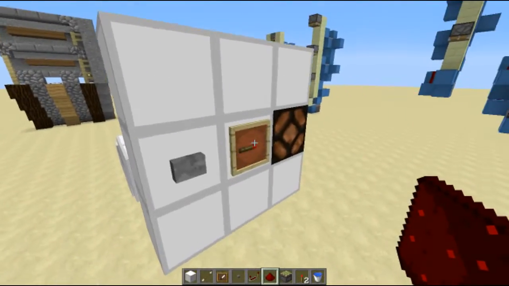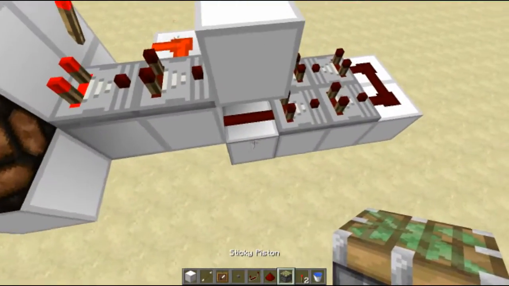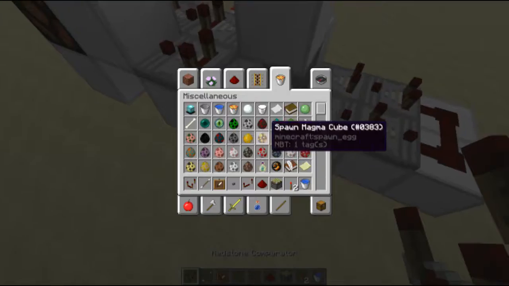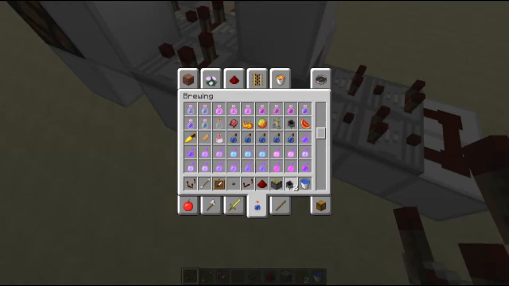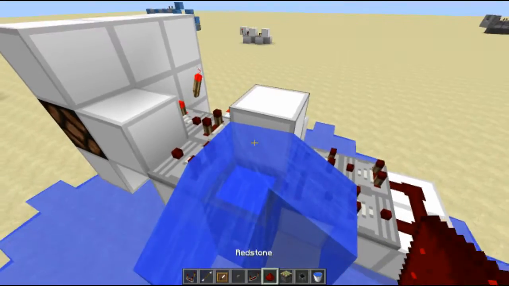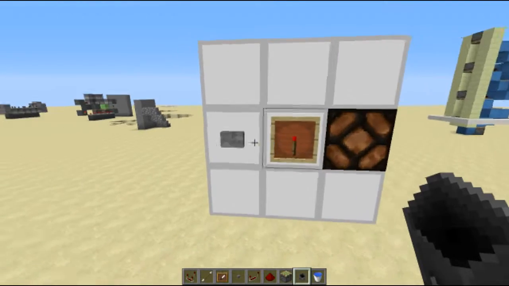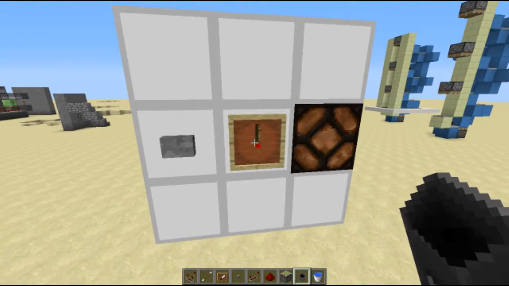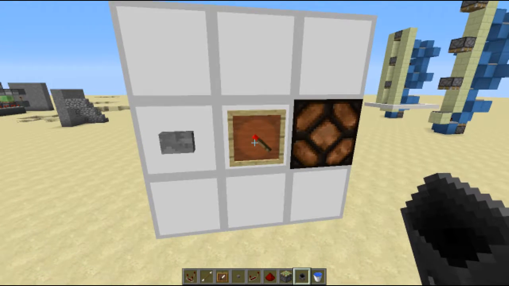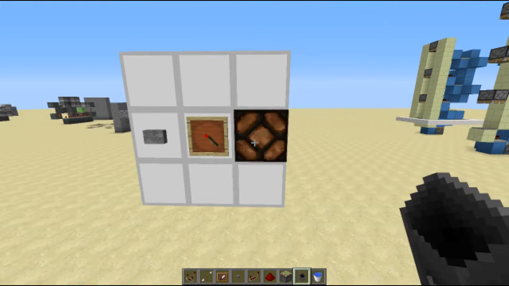So on one, it won't be much of a difference. I forgot to put this here. Let me place this down again like this. Okay, my bad. Cauldron, that's my bad again. There we go. So if I push this, you can see it's the same, though I extended it by two comparators. That's two ticks for every tick on this. So right now, this is going to be on here for a very long time. It's like 3 seconds nearly.